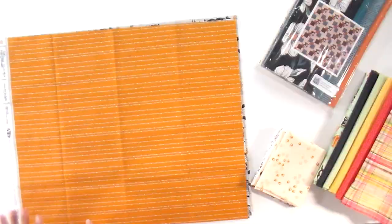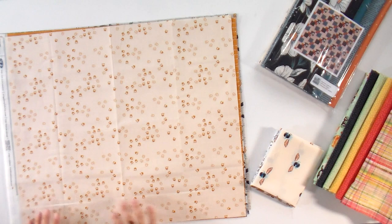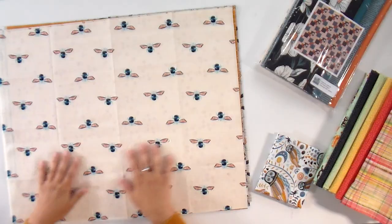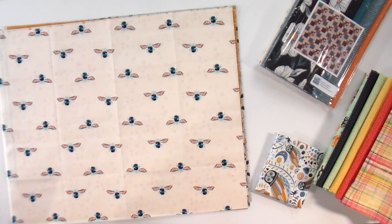This one is by Alexander Bordalo — it's a really pretty stripe design with a rich rusty orange and a little dotted stripe going through it. It's another supporting player that will bring out the oranges found elsewhere in the collection. This one is also really cute — we're still on the forest animal theme and we have different little paw prints that kind of look like hearts. It's in a creamy-slash-rust colorway and could work well small or in big swaths. Then we've got another one by Maureen Cracknell with lots of bees spaced out really well. If you're into English paper piecing, this would be a fun one to fussy-cut bee hexies with, or you could just let the bees land wherever they want in your quilt block.